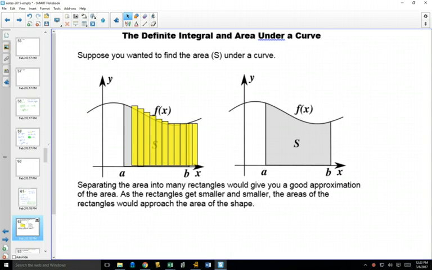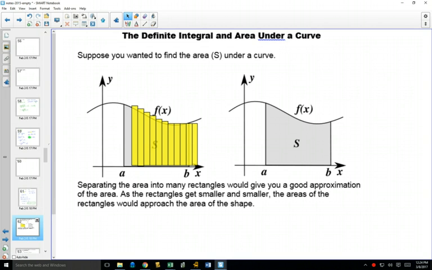So the idea with the definite integral is integration can provide us with a way of finding an area under a curve. Now, if I wanted to find the area under, this looks like some sort of sine or cosine graph, you'd be like, I don't know how to do that because that's so curvy. I know how to find areas of rectangles, I know how to find areas of circles, I've got formulas for the area of a triangle, but I don't have formulas for areas of some sort of thing under some sort of crazy curve.